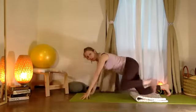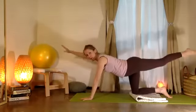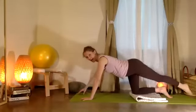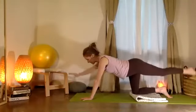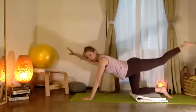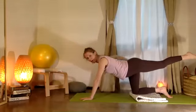Now just from here, two knees back. And you're going to stretch and reach right arm, left leg. Let's go 10, 9, 8, 7, 6, 5, 4, 3, 2, 1. Good. Hand to your lumbar.